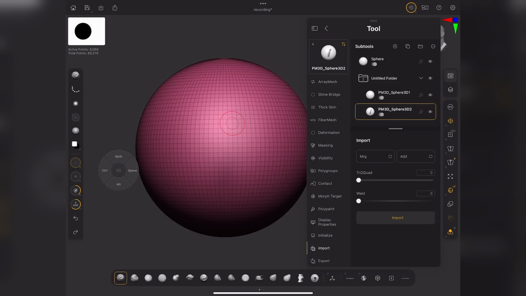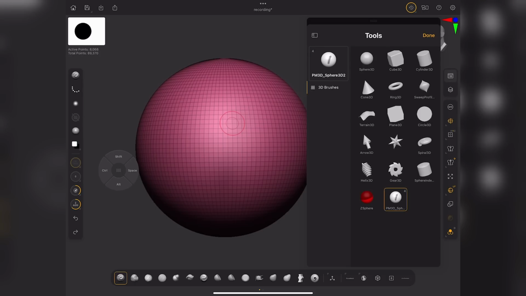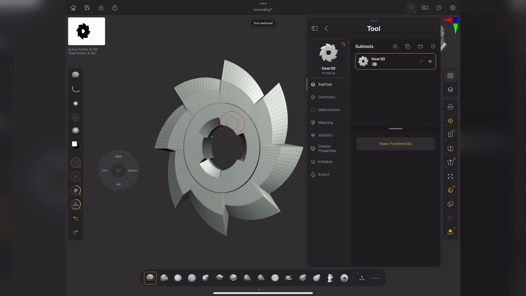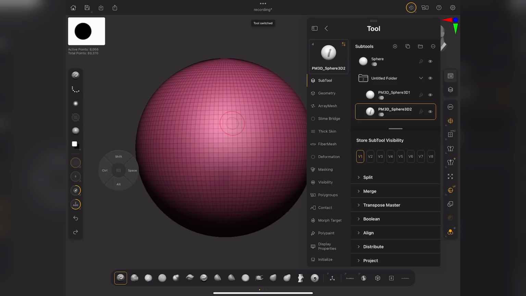The last thing in tool palette is also one really important one. If you tap on the icon here, this is where you can see that you have additional tools. So remember how this is still a tool and these are all tools. So if you were to tap on this one and go to another one here, you can see that this is just a different tool, meaning if you were to save this as a tool, restart ZBrush, whatever you were doing on this one here is now going to be gone. So when you save a tool, this is going to only save this current tool. And if you save as a project, this is going to save the whole thing.